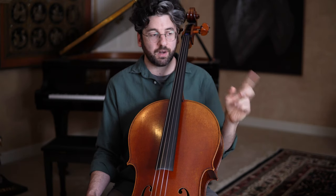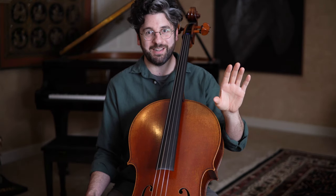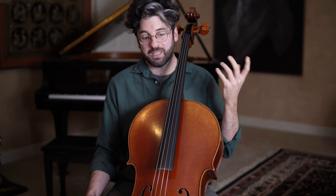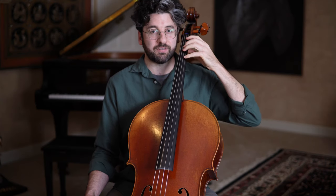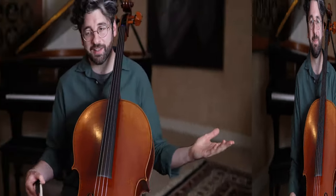I found that incredibly helpful when I'm working on pieces of repertoire, and incredibly helpful when I started sight reading, because then you just have to grab as many notes as possible. If you know, okay, I'm in E major, I'm going to sit around second position frequently, I'll go to half position sometimes, that really helps when you're trying to grab notes as fast as possible. Let's get started.